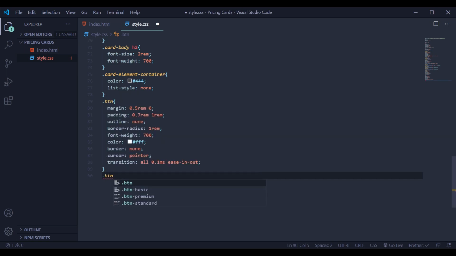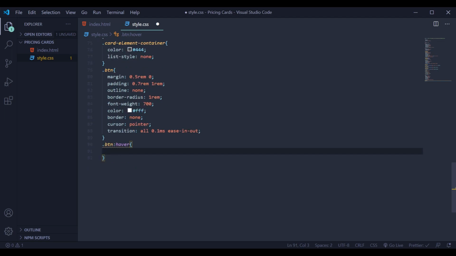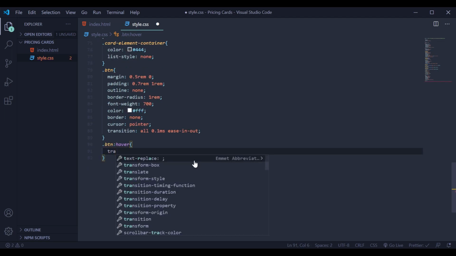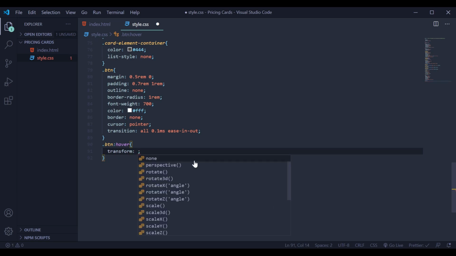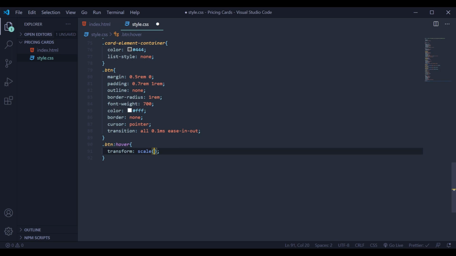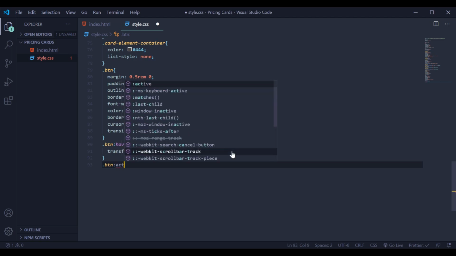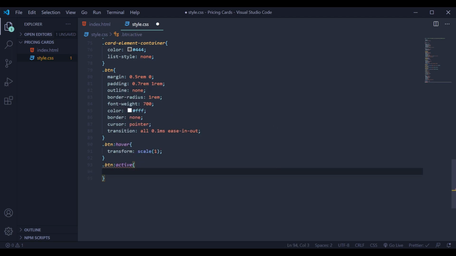So I'll say btn hover, open curly braces. Here we only need to add some transform only. So I'll say transform. I'll give it a scale of 1. Next, and here I will also do the same.